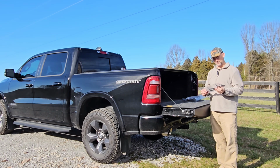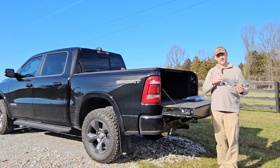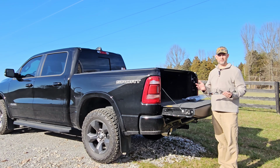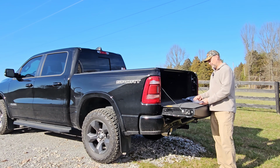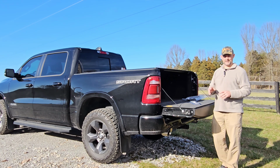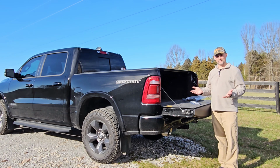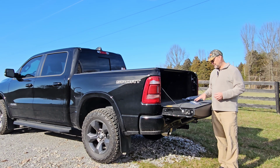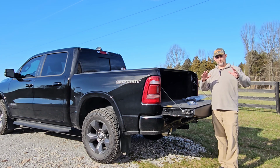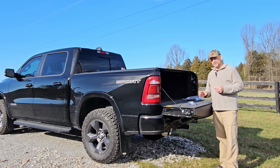And the purpose of this is so that you can have these sensors installed in the trailer tires. And according to the manual, you can monitor up to 12 different wheels and tires across a total of 4 different trailers. So let's say you've got a bass boat, and you've got an enclosed trailer like we do, and you've got an equipment trailer also. You can buy additional sensors from the dealership or online, and you can have all of those tires and axles on your various trailers monitored on the dash.